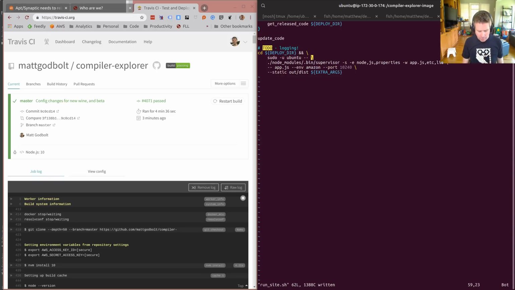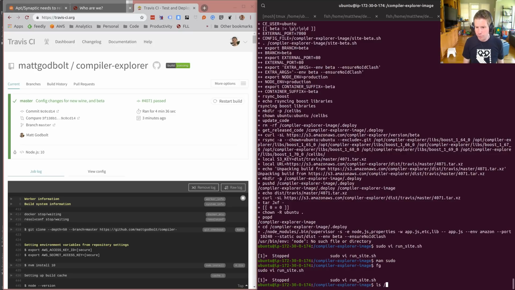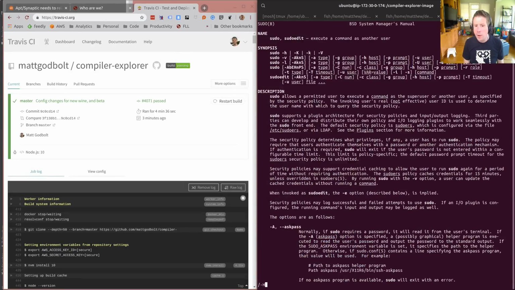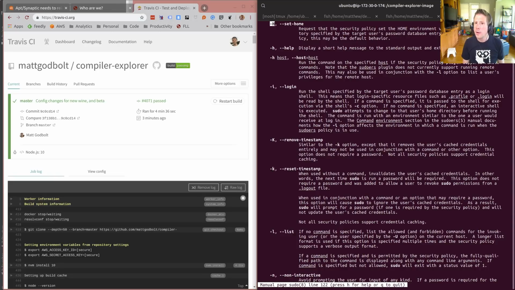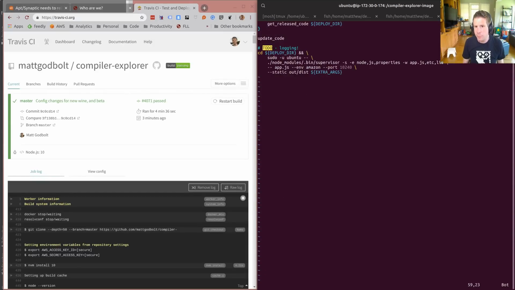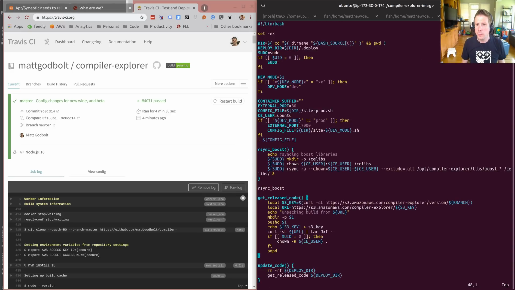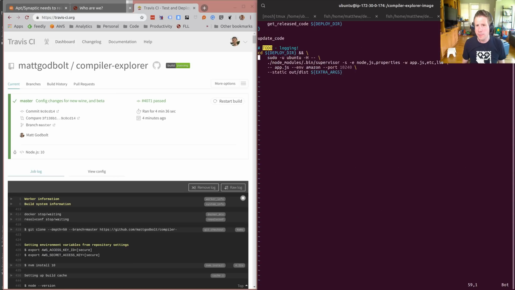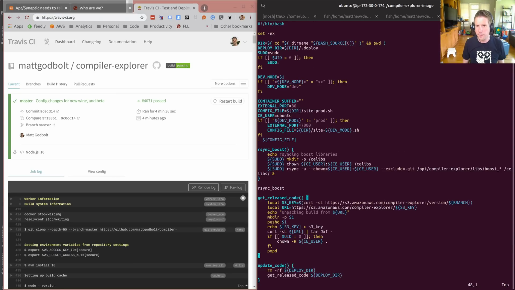And then the other thing is we don't have Node on the path. Now we actually have a version of Node that we use inside /opt/compiler-explorer/bin. Oh, -H is what you use. What does the H do? Set the home to the home directory specified by the target user. Yeah, that sounds good. That may be the default, but I'm all for explicit. Thank you. Okay, well, this is all... CE user. Okay, so we should use that.